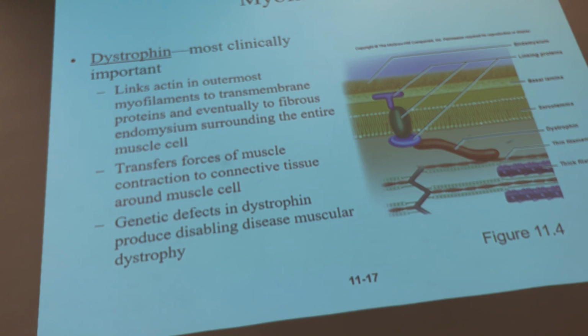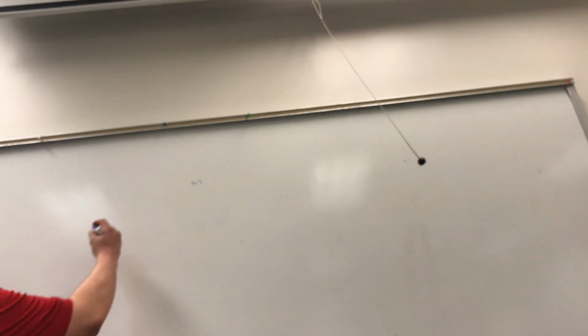This is what we call an X-linked recessive disease, muscular dystrophy. In muscular dystrophy, boys get the disease. Women are usually the carriers. The reason why is simple. It's what we call an X-linked recessive disease. So I'm going to show you the Punnett squares and why boys get it and women don't.